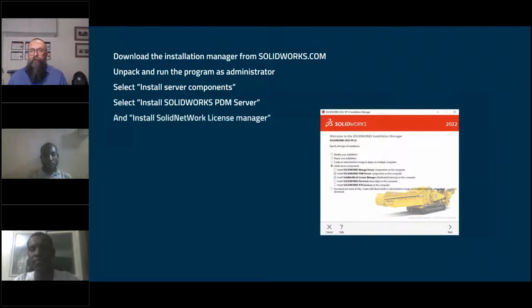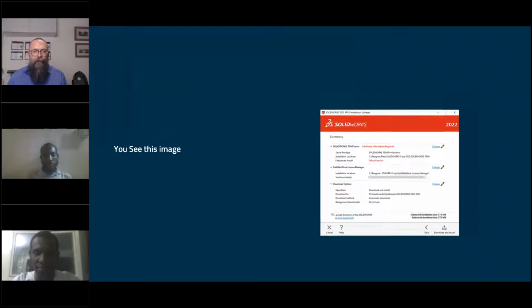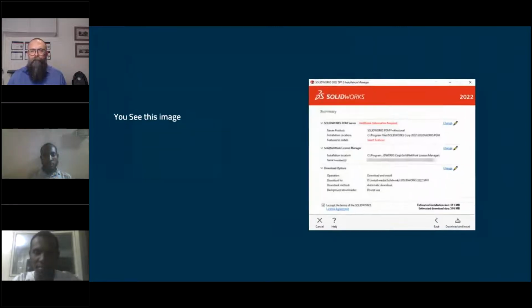If need be, you can also select install SolidWorks network license manager, and press next. Then you will see this image. Of course, the first thing you know is that you need to make a few decisions. So let's look into that.